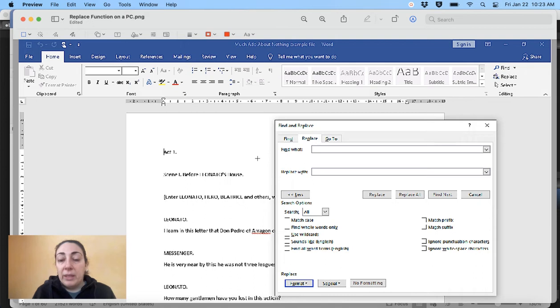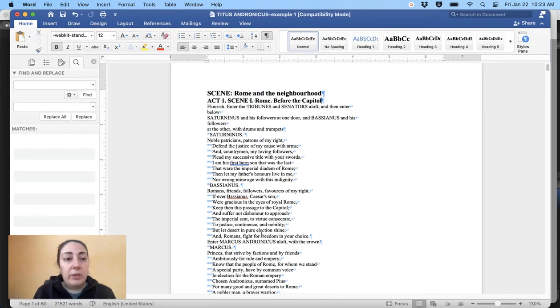On a PC, it will look something like this. You hit, in your Home menu here, go to the end and click Replace, and you'll get a little dialog box that is about this big, so it cuts off below these buttons here. And this button will say More. If you click on that, you get the big dialog box that we're looking at. So this is what you want it to find. This is what you want it to replace. And then down here is where you find the special characters, which is great. This is something new I learned over the summer, that you can actually search for special characters and replace them with other special characters. So now you know where to find this on your PC. I'm going to switch back over to my version.